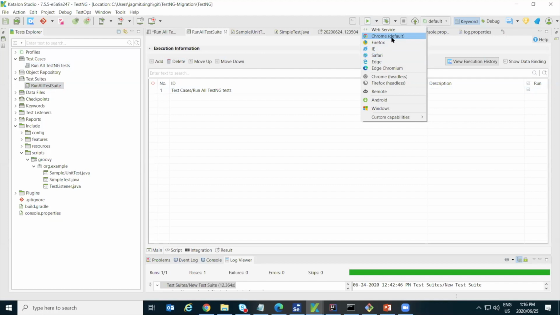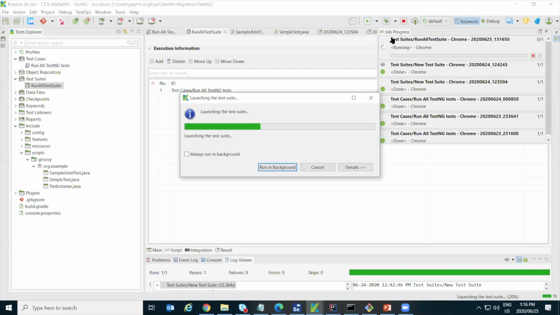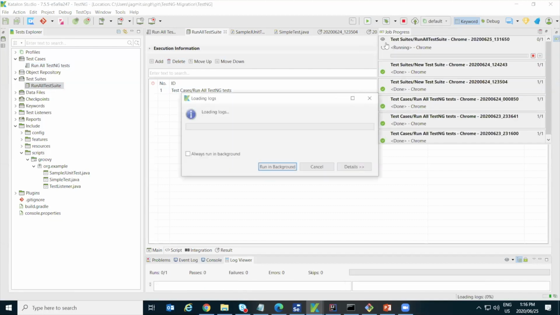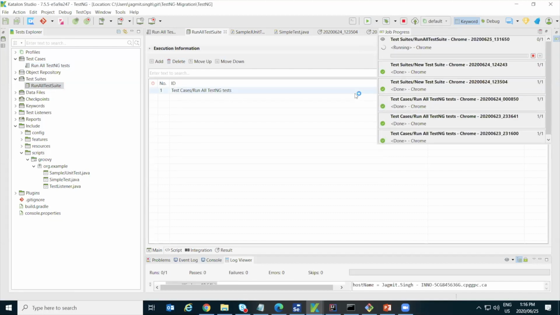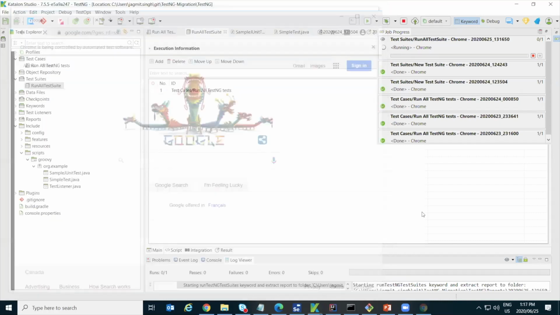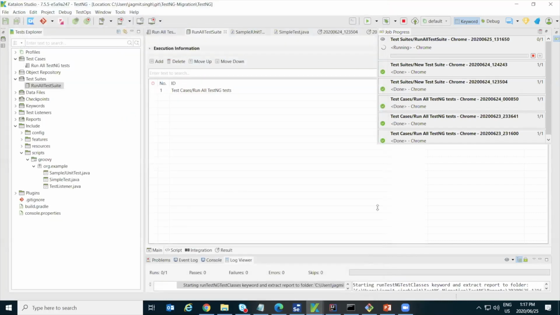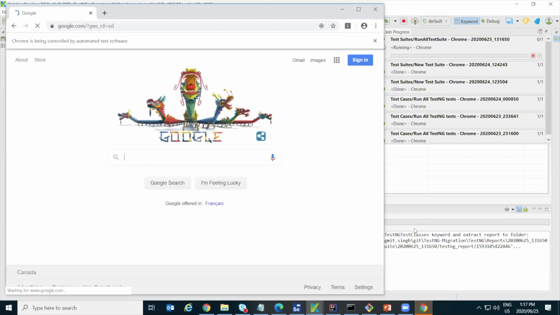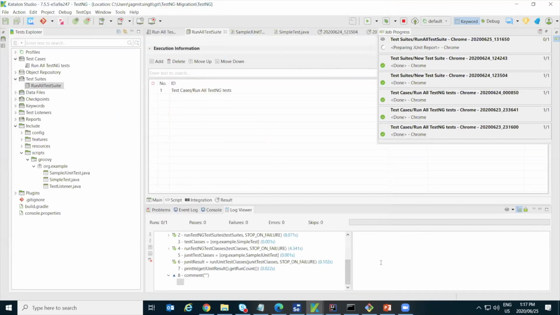In my case, I'm choosing Chrome as the default browser. So it's going to start executing those three test cases. One can see those execution logs in the background.